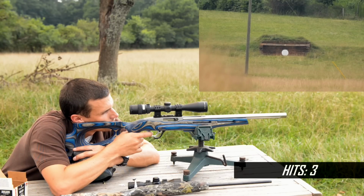There you go. Good shot. You hit just below the gong, about a foot. Bring your point of aim up.